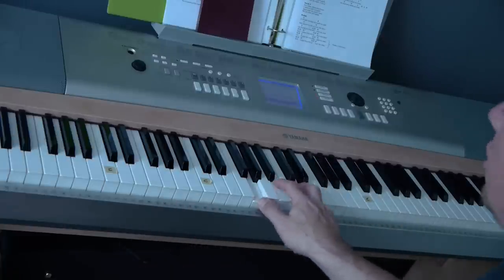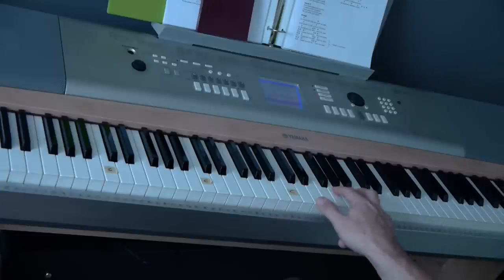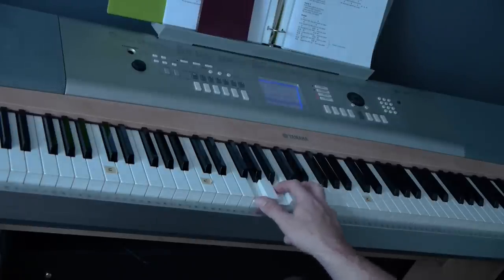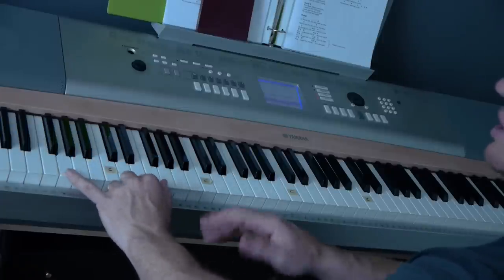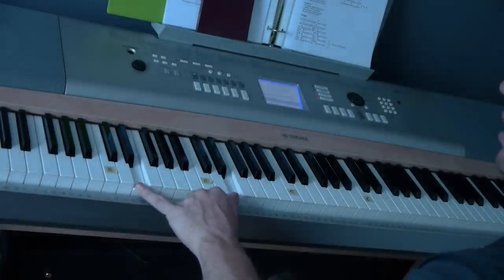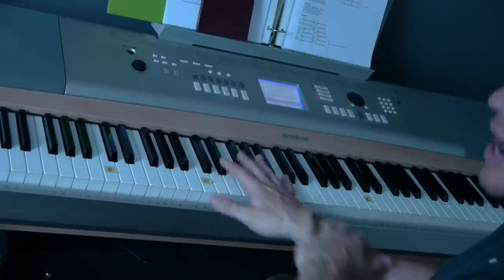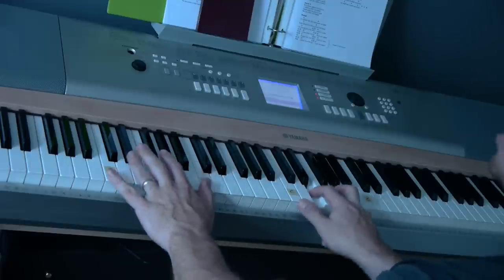So the first thing you want to do is learn to play those four chords, two beats per chord. Baby, hear a song that makes me want to roll my windows down and cruise. Then the left-hand bass notes — for the G chord, two G's an octave apart; two D's for D; two E's for E minor; two C's for C. Once you learn the right hand and the left hand, combine the two. The verse is the exact same — two beats per chord.